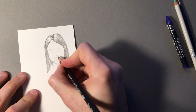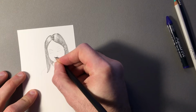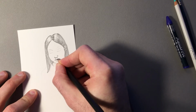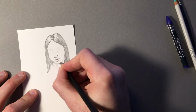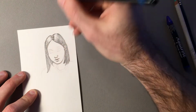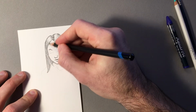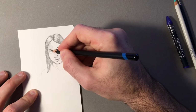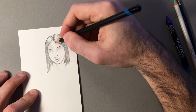All right, now I'm going to work on the darkest areas, so that would be the indication of the nostril. Probably under the nose, yeah. There, and then where the lips meet would be the darkest, and then underneath the upper lip is shadow, and then under the bottom lip. And we have the chin. And let's define this cheek line. And then under her eyebrows. And then the side of the face, underneath the eyebrow, above the eyeball, and the closed eyelid. And then there's shadow under the hair. I'm just making this up as I go.